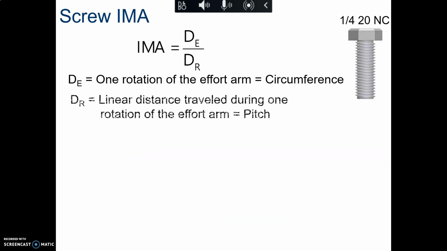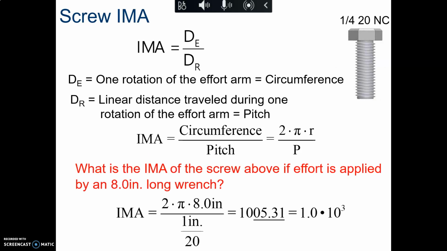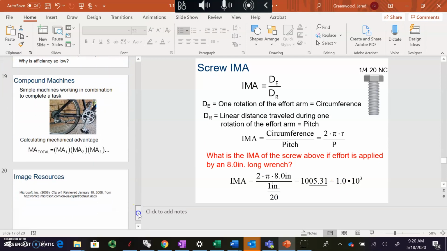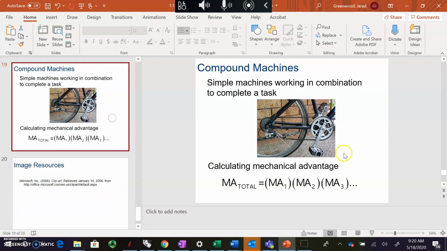All right, again, a lot more on all this stuff. It's a lot of fun. I enjoy math. So let me know if you want to get into that. Great stuff. And then we can do some compound machines here too, once we're all said and done. And that's when we can get into bicycles and other things.